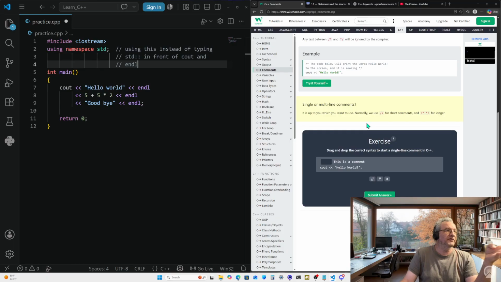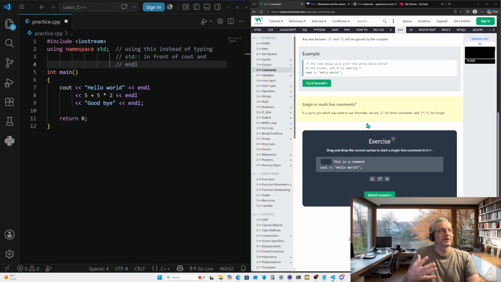If you have code that's doing something that somebody else may not understand, you might want to put comments in there to explain what that code is actually doing. That way, when somebody else reads your code, especially if you're working with a team of people trying to build a big project, a game, an application, a program, it doesn't matter what it is. When you go to write the code, and I've never had to do this because right now nobody else is messing with my code, I put it in there to help me to understand what the code is actually doing.